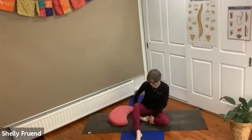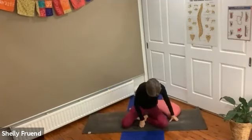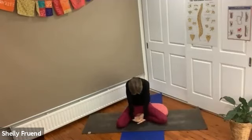So bring the right heel in and bring the left heel around to the side. Take your cushion and place it, or your blanket, underneath your right side. Bring your hands back to your heart space, circle of joy, a little different. Inhale, interlace, press your chin down onto your fingers as you lift your elbows really high. Then as you exhale, take your hands straight down just in front of the front foot.